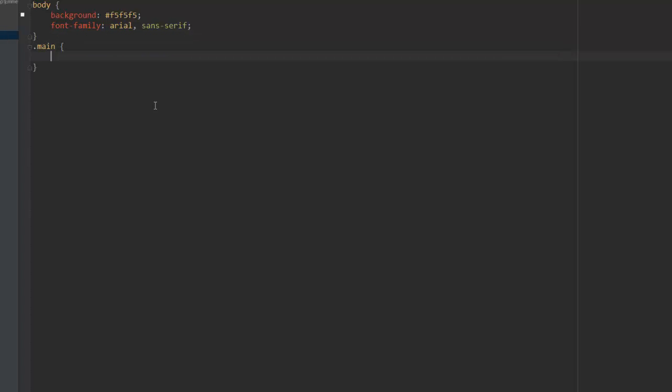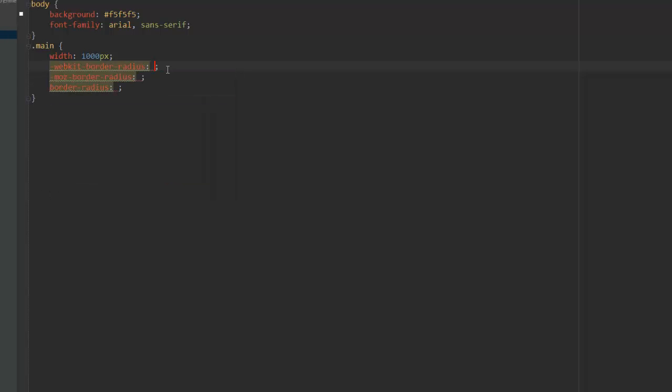Main, and if you want to give a width, simply type w, tab, width. I'm giving 1000 pixels. If you need a border radius, you can write bdrs and it gives you quite good options. If you type 10 pixels over here, see, it is actually typing everywhere. And say you need to put a background image, you can simply type bgi and tab, and it will give you options to write your images. So it's also quite simple, right?